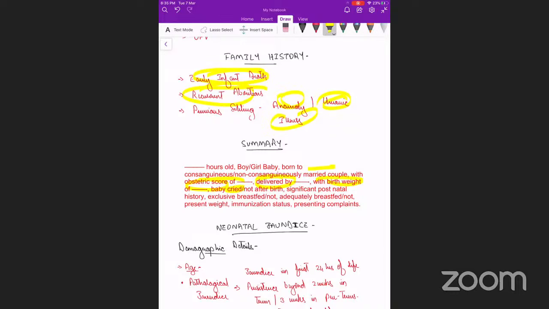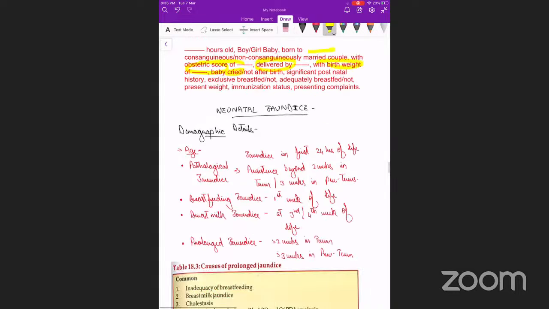So until now, what we saw was for a normal newborn. Okay, now the other 2 cases that can be given is neonatal jaundice and a low birth weight baby. Correct. So we'll see now for neonatal jaundice and low birth weight baby, what are the specific questions we need to ask. The history taking pattern remains the same, but here and there, whatever the extra questions which we need to ask to the parents in a history taking is added over here, or the questions that you guys will be asked in the Viva, that is being added over here.